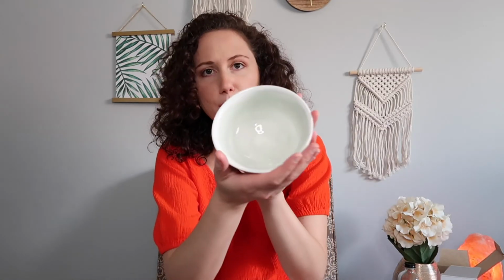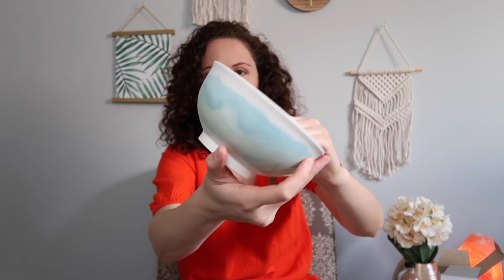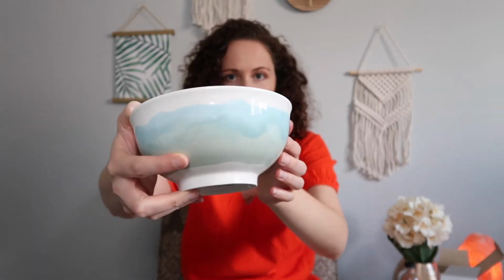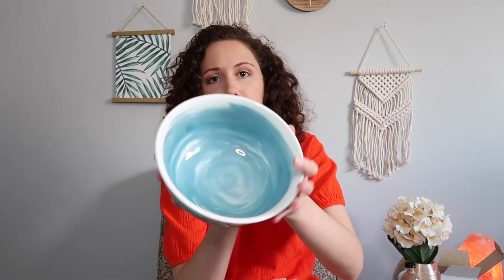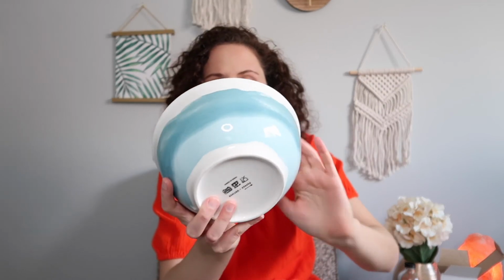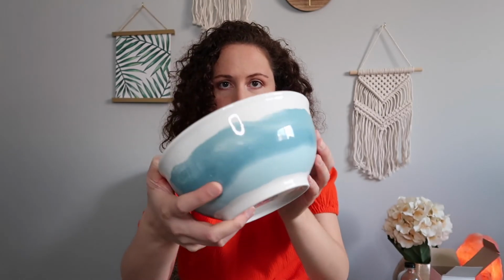So that's the small bowl. It has like seafoam green. And then the next is this like sky blue color in the medium sized bowl. And it has some green on it. The same green as the smaller size bowl. And then we have the larger bowl with a darker color blue. And it has the same color blue as the medium bowl on the bottom here. That's so neat. I love how they paired them together like that.